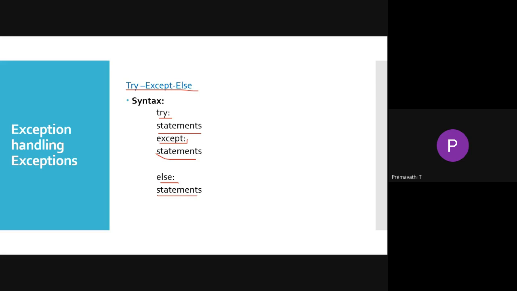Then we saw the handling mechanisms: try except, try multiple except, try except else, raise exception, and try except finally. Raise exception and try except finally we will discuss in the next class.